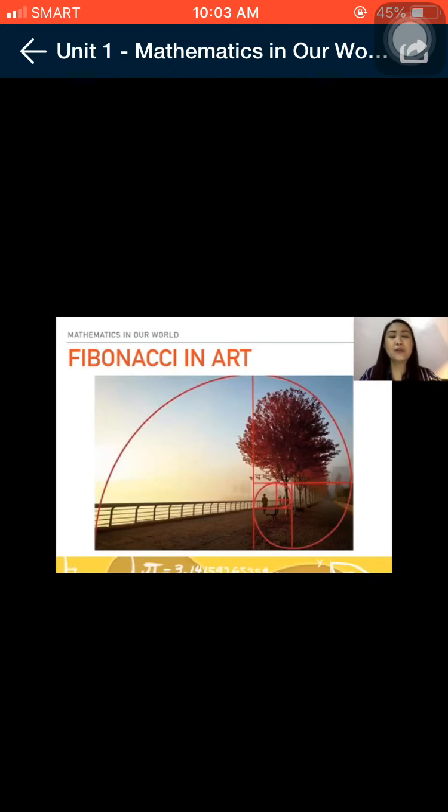Even in photography, you know what? Photographers are just wowed because for us amateur photographers, we're just used to making our pictures focus on the center, right? But actually, professional photographers know that if you use this Fibonacci spiral, you'll just have stunning photos. They can't explain why, but they just find that if you use the Fibonacci spiral in the layout for your photos, then it results in more natural looking, beautiful images.